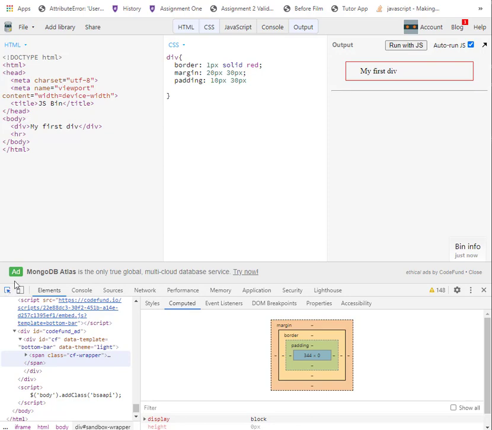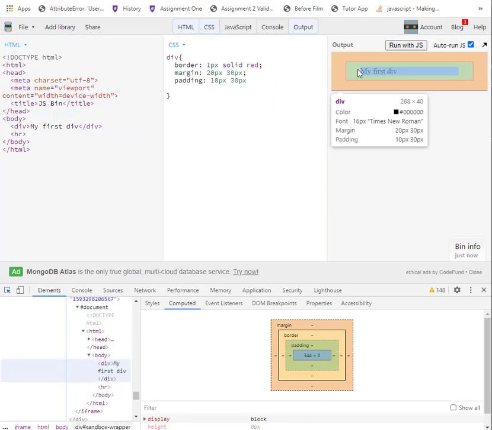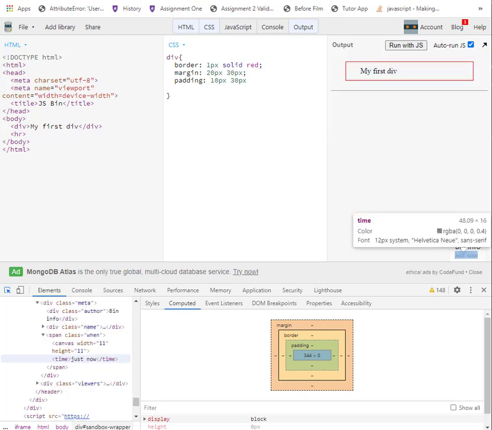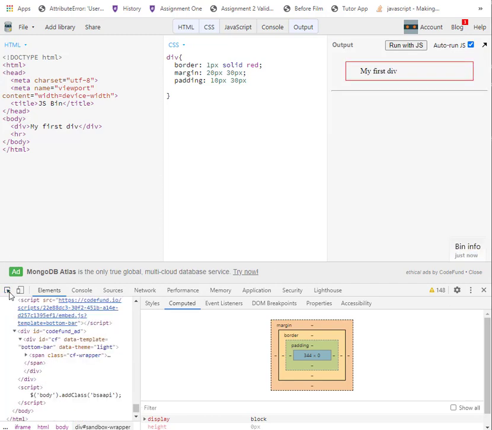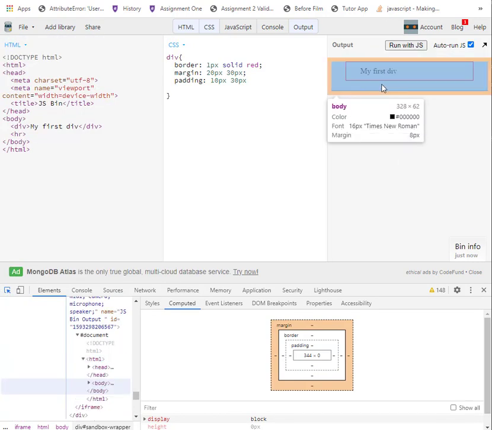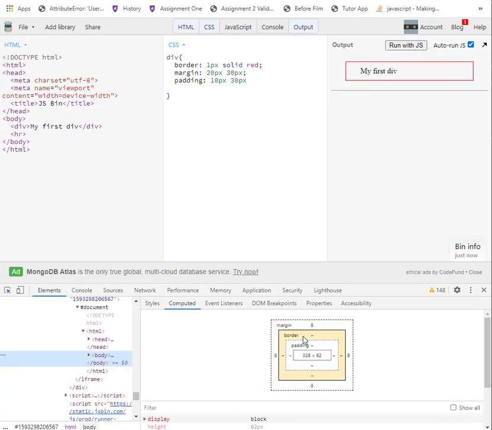Let's look at that again in Developer Tools and see. You can see it there, what is going on. I think this is the best way to see it, perhaps, but you can also, of course, examine it down here in the developer tools, where you can see all the computed measurements.